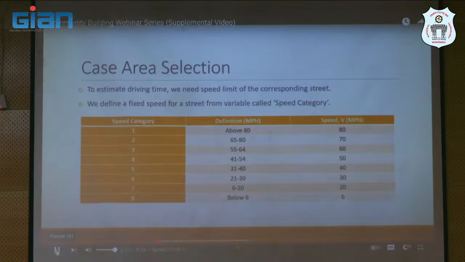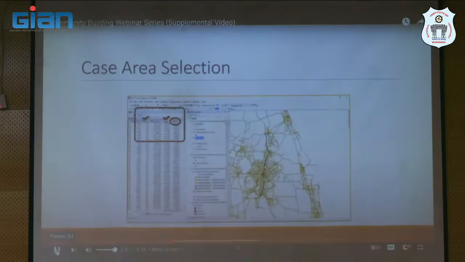For example, if the speed category is 65 to 80 miles per hour, then we will consider the speed as 70 miles per hour for that particular speed category. So that is our network shapefile that is speed.